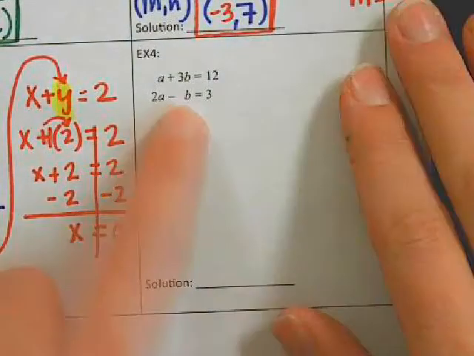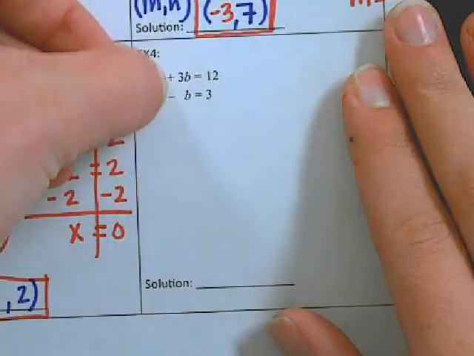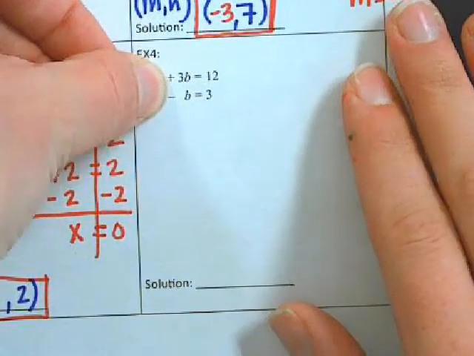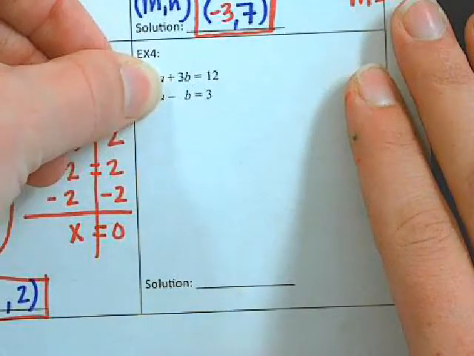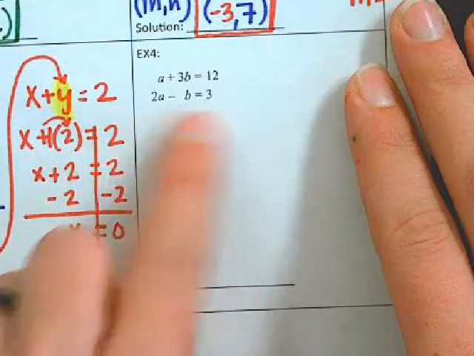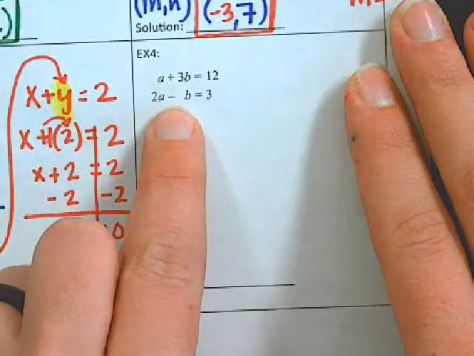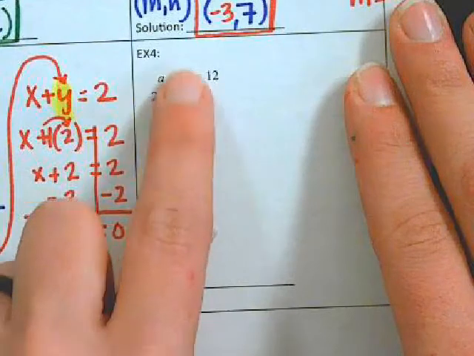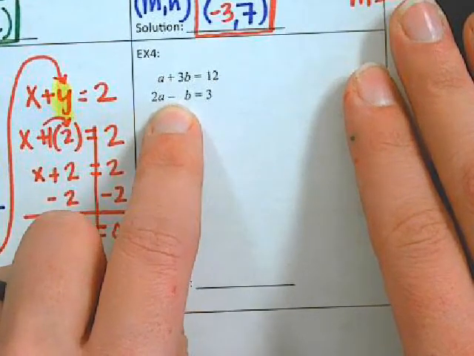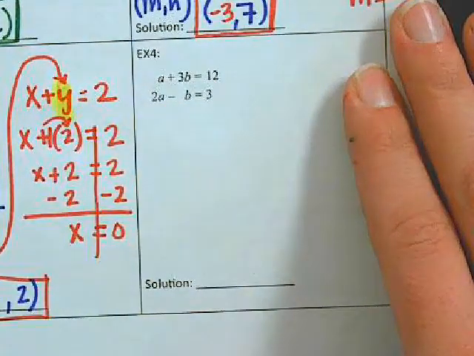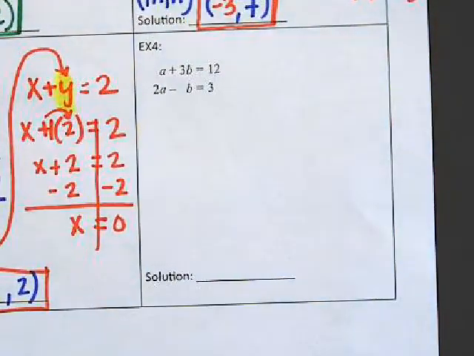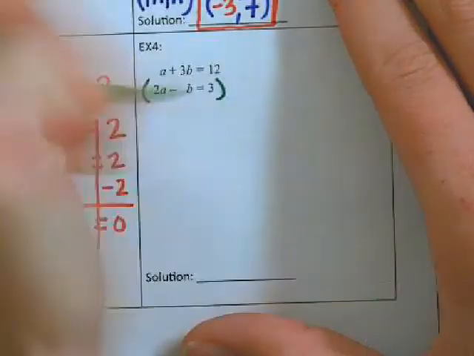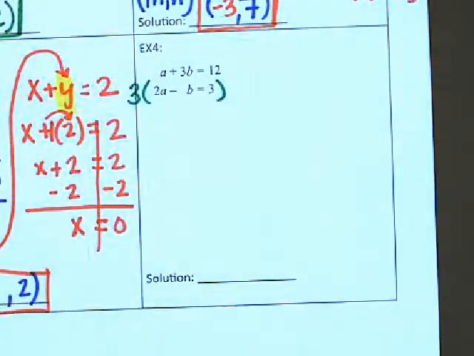Right. They already have opposite signs, right? I don't want to change the sign. I want to keep the sign the same. So I'm not going to multiply by a negative, because a negative times a negative would be a positive, another positive 3b, and that wouldn't cancel out. It would be 6b, and I don't want 6b, I want to cancel them. So instead of multiplying the second one by a -3, we're going to keep it negative. We don't want to change the sign. I'm going to only multiply by positive 3 to get rid of the b's.